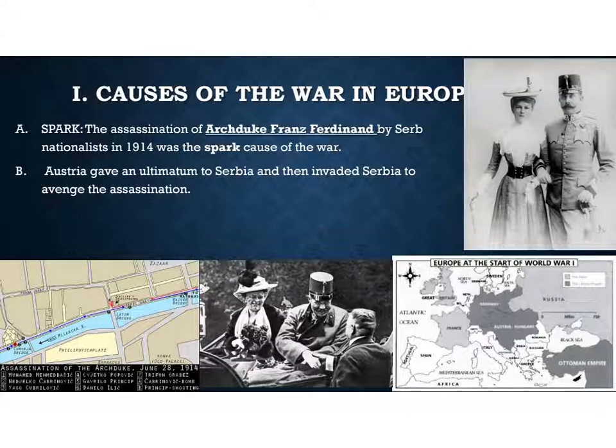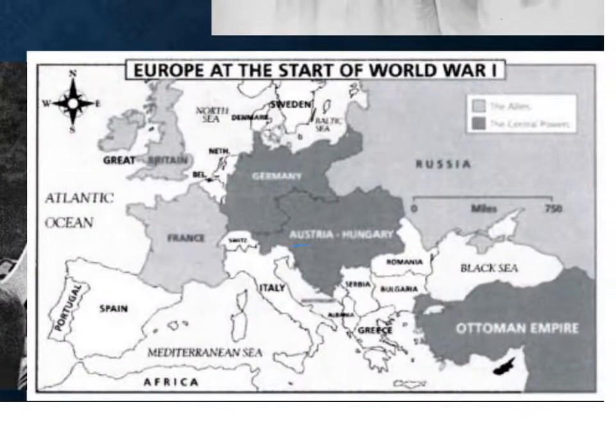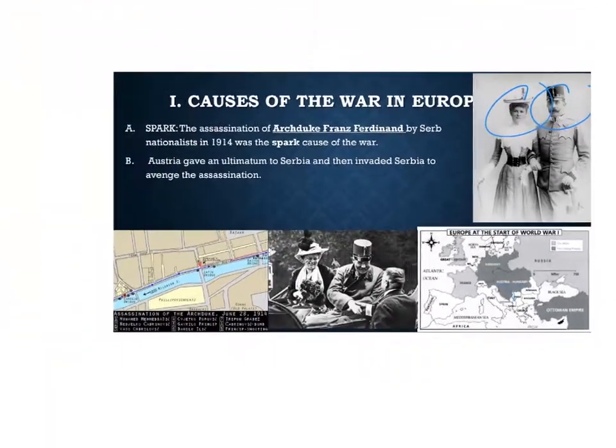Archduke Franz Ferdinand is this guy right here. This is his beautiful wife Sophia. Essentially, he is an archduke, royalty from Austria-Hungary. He is going to go to Serbia, which is pretty much under the influence of Austria-Hungary, not directly controlled by them, but they do have a huge influence, too much for Serbia at the time. Austria-Hungary will send him down there. He will go on a parade and give a speech.